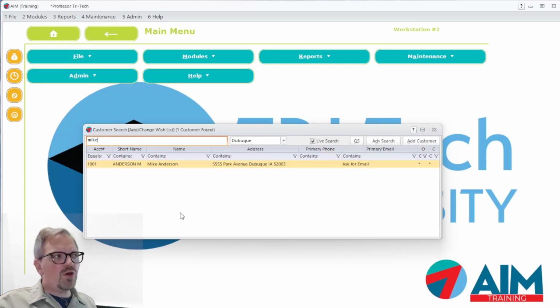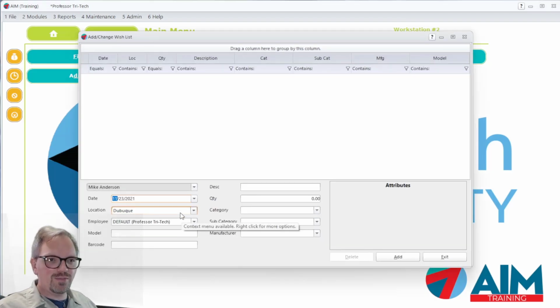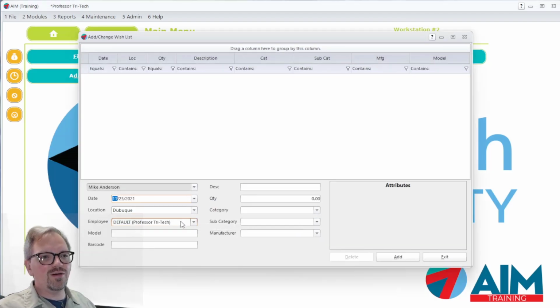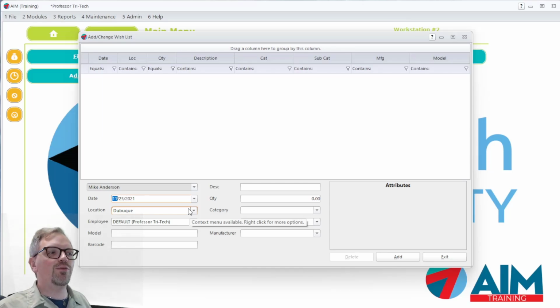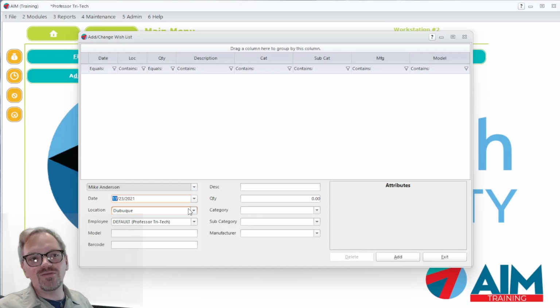So let's go ahead and put in a few items here just so we can take a look at this. We'll start with good old Mike Anderson, my go-to guinea pig of all time. And down here at the bottom, you can see that it's going to have some fields for you to fill in with any information that you can glean from your customer.